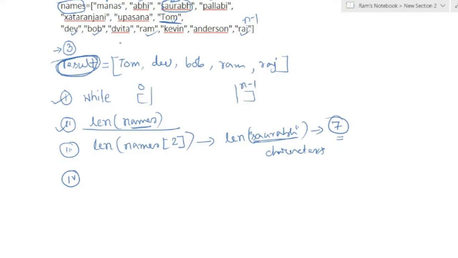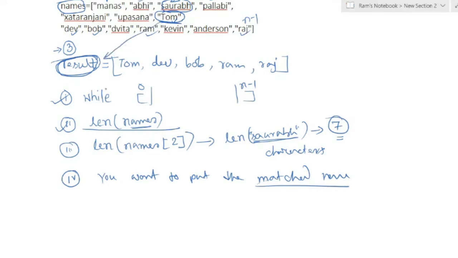So as soon as you find a match, you want to put the value of that particular cell, the match name, you want to make a copy of that value, and insert that copy at the end of this result list.